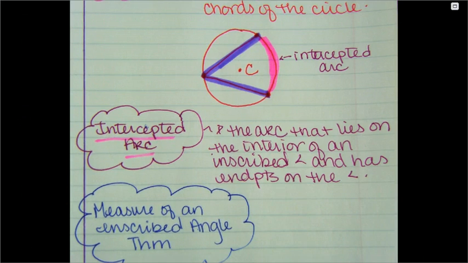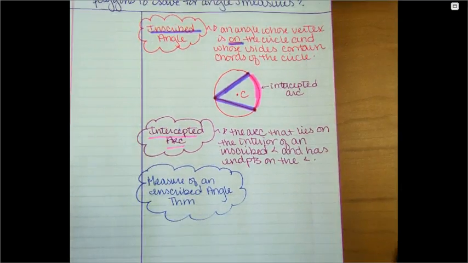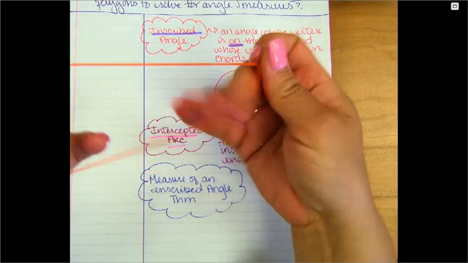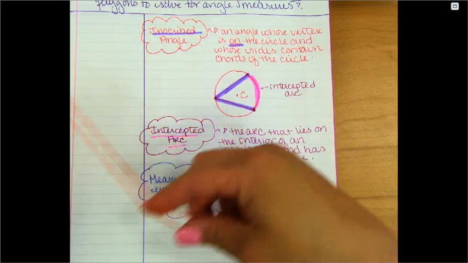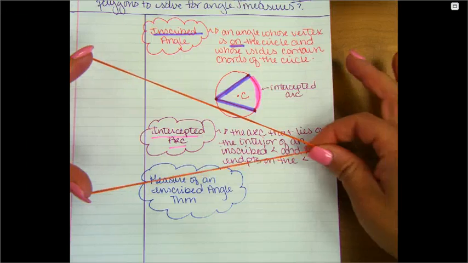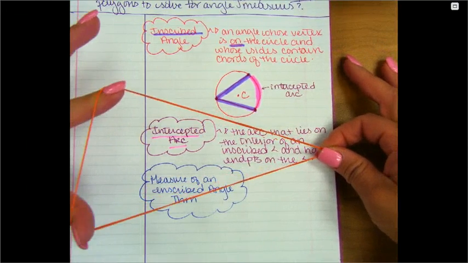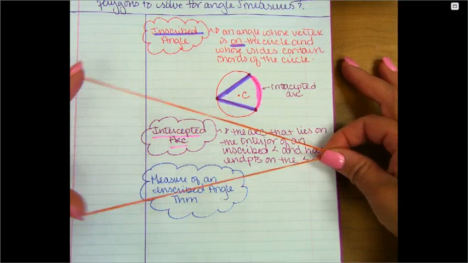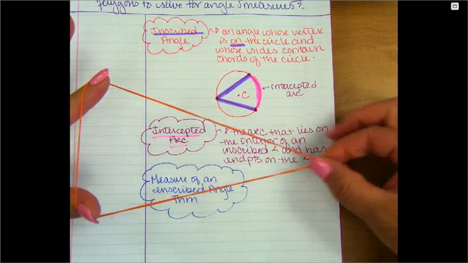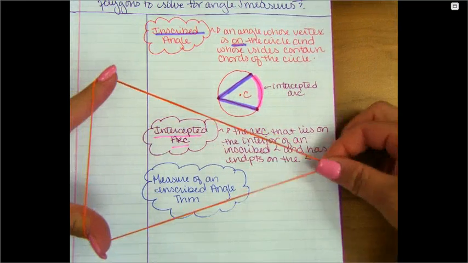Okay. So before I actually do this, you see your angle, yeah? All right. So see my rubber band? Let me zoom out. All right, see my rubber band? So here's my rubber band, yeah? I'm going to make an angle. There we go. So here's my angle, yes? We'll pretend this part over here where my two fingers are is the arc. So let's pretend it's curved, yes? Okay, so when I'm looking at my angle, is the angle over here smaller or bigger or equal to the arc?